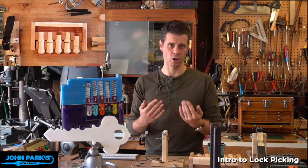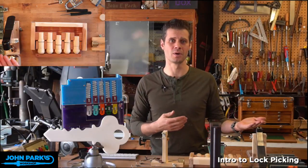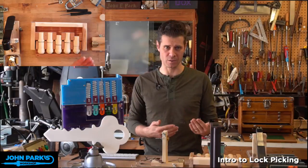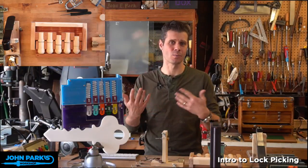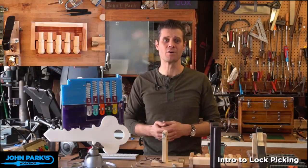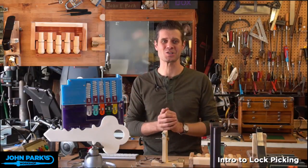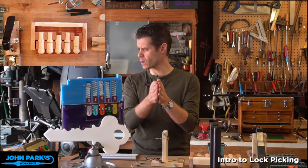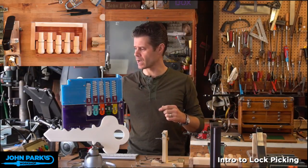So if you're caught climbing over a wall into a bank and you've got your lock-picking tools, you're going to be in big trouble. If you're walking down the street and a cop asks you for whatever reason, what time is it, you go look at your watch and your lock picks fall out, you're probably going to be in less trouble. But either way, be careful. So I hope that answers some of the question on ethics of lock-picking.